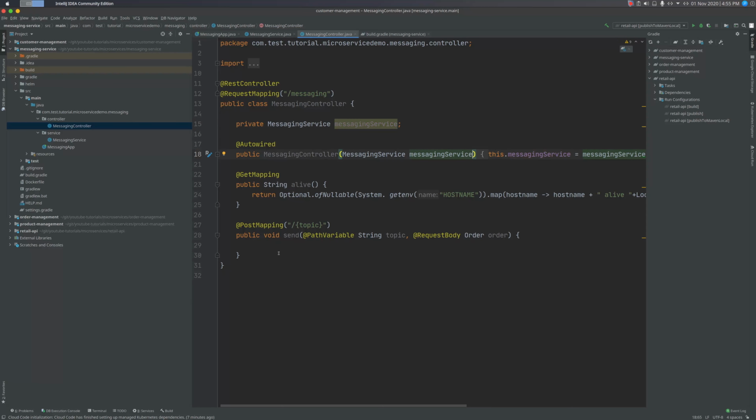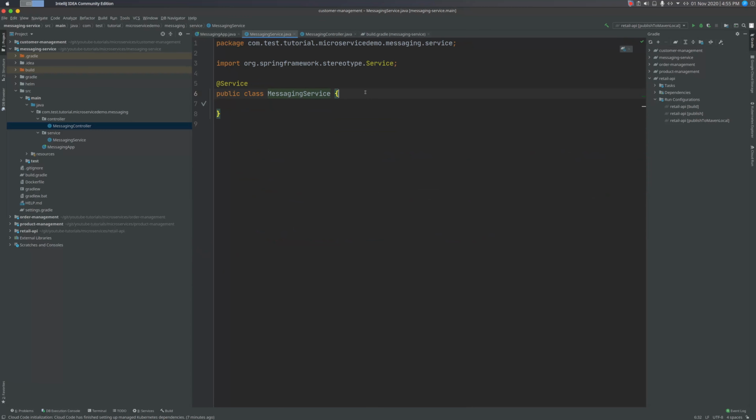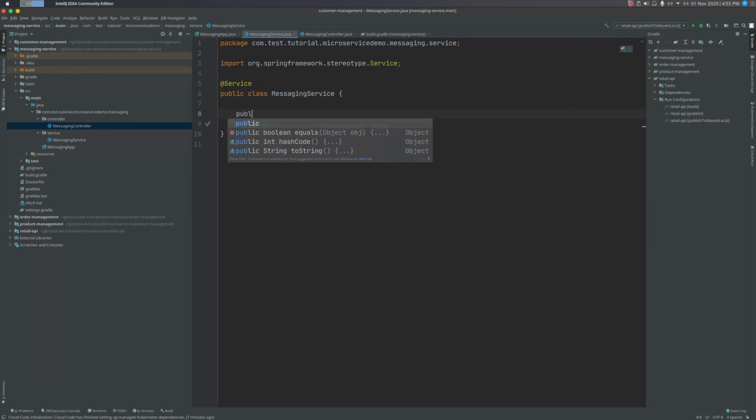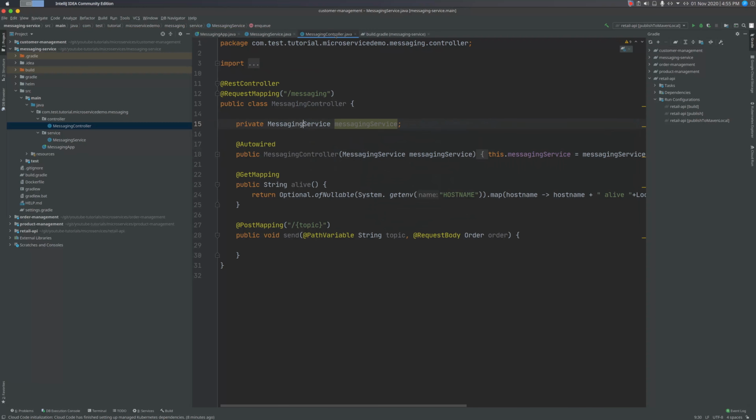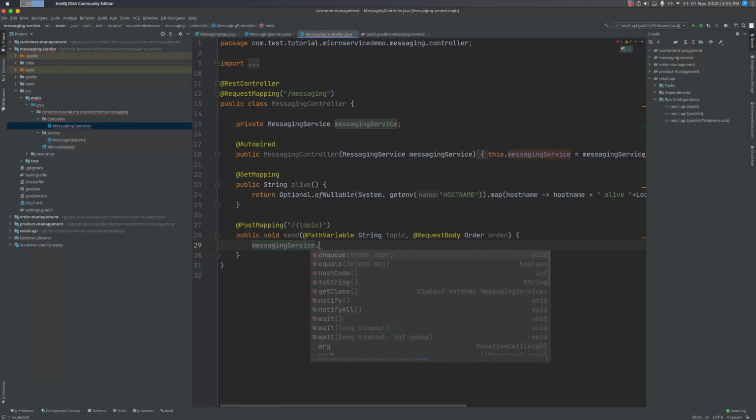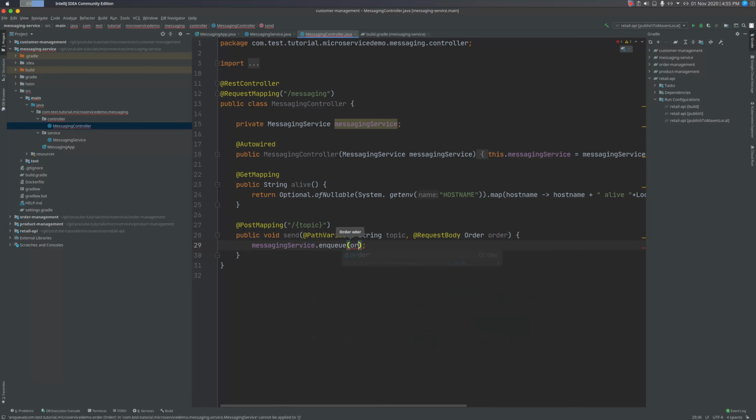Okay, alive is fine. Let's quickly create, let's name it enqueue. This should take an order object and also a topic.